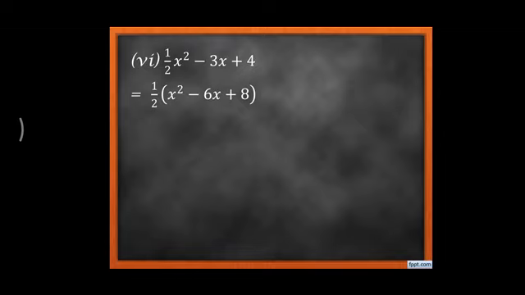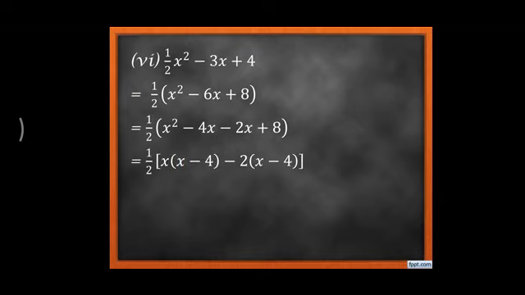Inside the bracket everything will be multiplied by 2, the other terms. When we take out half as common, half and 3 have nothing in common. So if we have to take out half outside, the second term is multiplied by 2, that is minus 6x, and the third term is also multiplied by 2, that is 8. Then we will factorize whatever is there in the bracket. So we have half in the bracket. We need 2 factors of 8 such that their addition is minus 6. So 4 twos are 8 and 4 plus 2 is 6. But we need minus 6. So we will have x square minus 4x minus 2x plus 8.